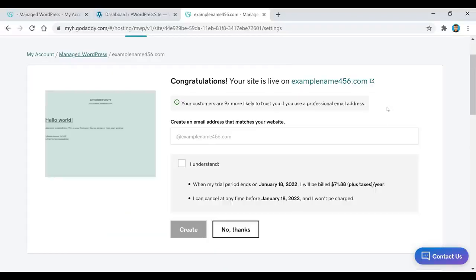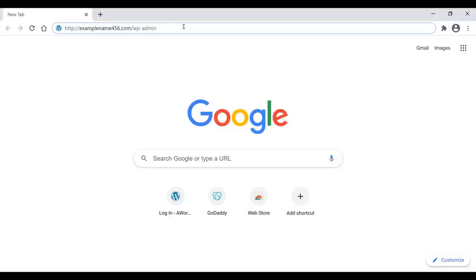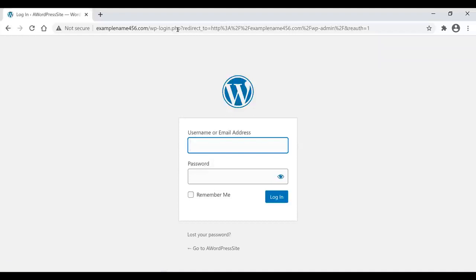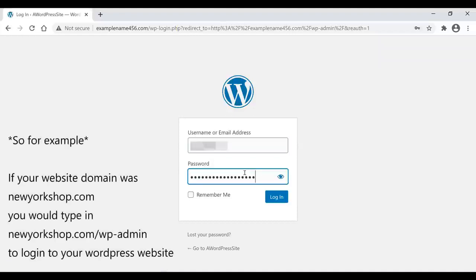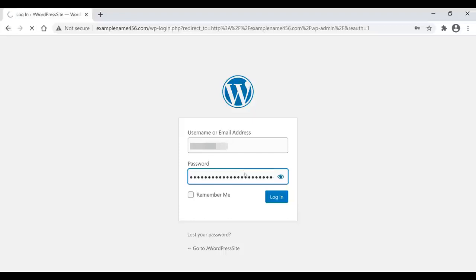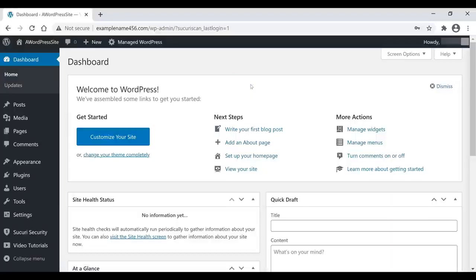And then what we're going to do is close these pages, and then we're just going to open up a new page. And what you're going to do is type in your website name, and at the end of it, you're going to type in /wp-admin. Now this is the address you're going to go to anytime you want to log into your WordPress site. So now once we get to this page, this is your login page. You're going to enter your WordPress username and password that you created earlier. And after that, you're just simply going to click on Login, and like I said, this is going to be the way you log into your WordPress website anytime you want to. That's just going to take us back to our WordPress dashboard, and now we can start building the actual website.